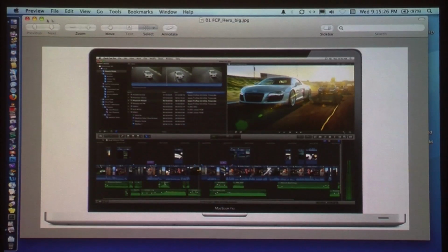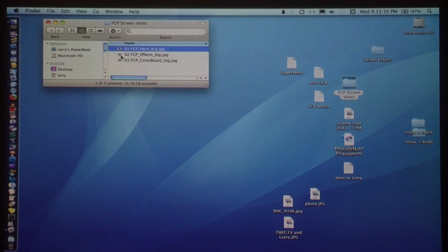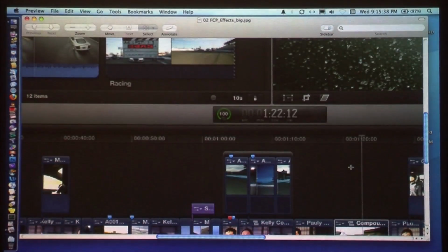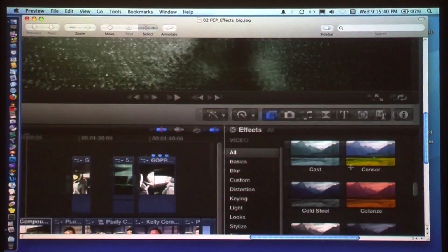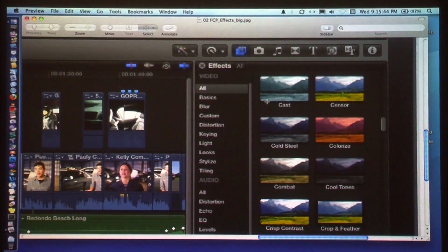But let's take a look at something else that I think is interesting, and that is when we go into effects. This is very interesting over here. If we go to the right, this is the effects group. And there are pre-built looks and pre-built effects.